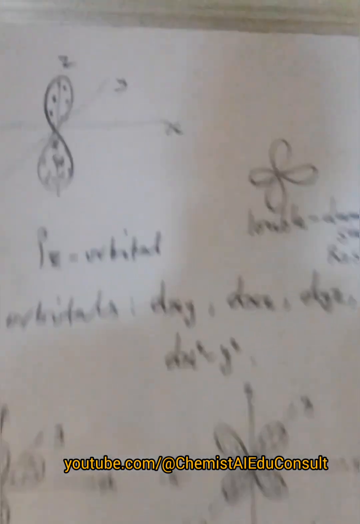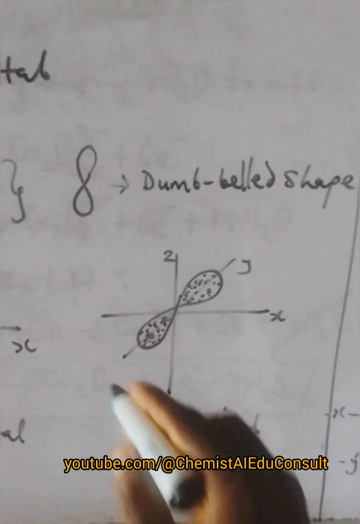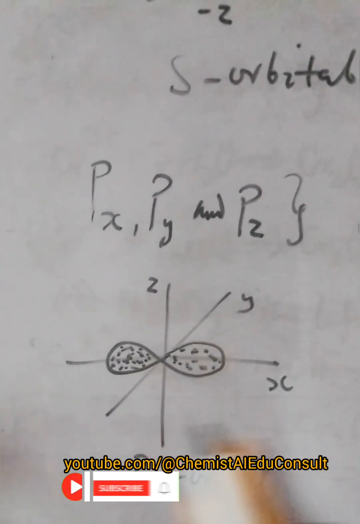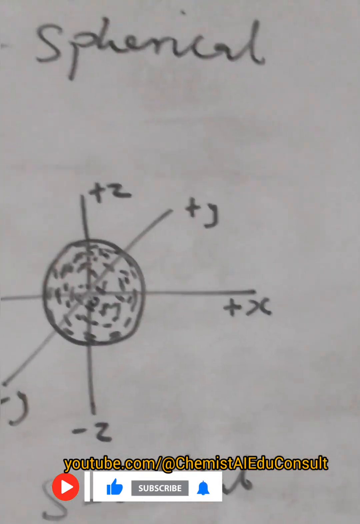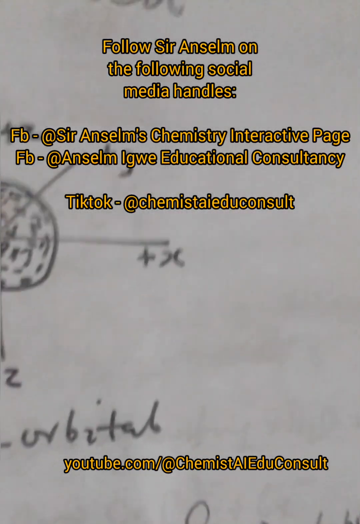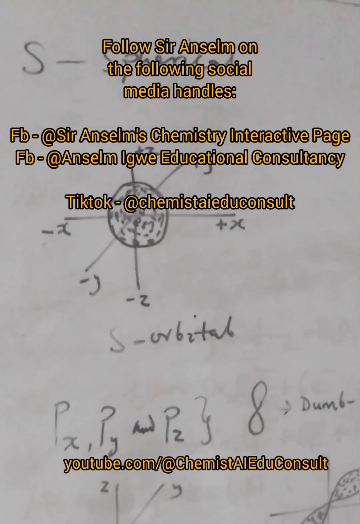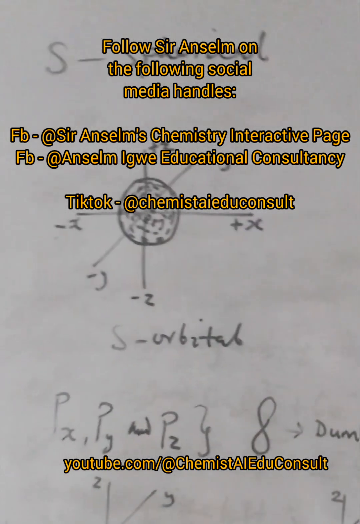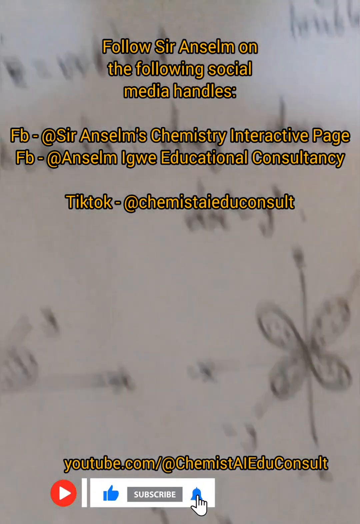Going to P, they are not also the same. This is the Pz orbital, where the dumbbell lies along Z. This is the Py orbital, where it lies along Y. This is Px, it lies along X. And this is the S orbital, spherical, around the whole axis of symmetry of the space. Now P has been drawn, D has been drawn. F orbital is more complex. It's too complex to draw. The shape is so complex. So at this level, we will only identify S orbital, P orbital, and D orbital. Do have a nice day.